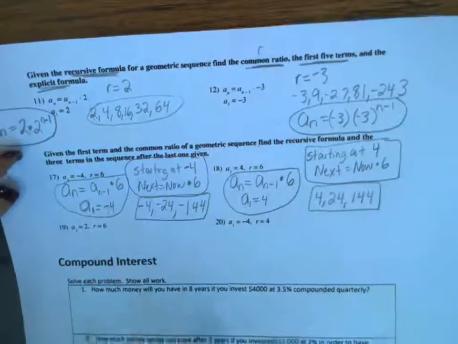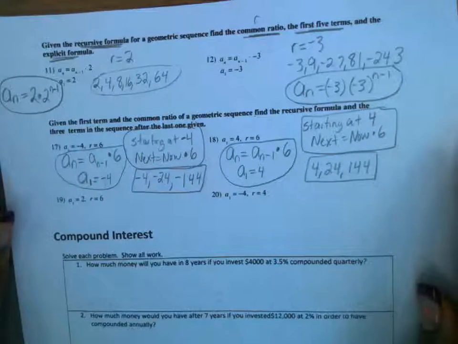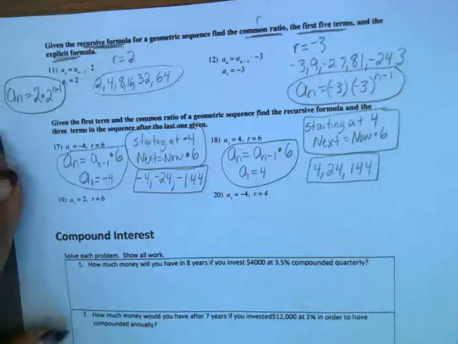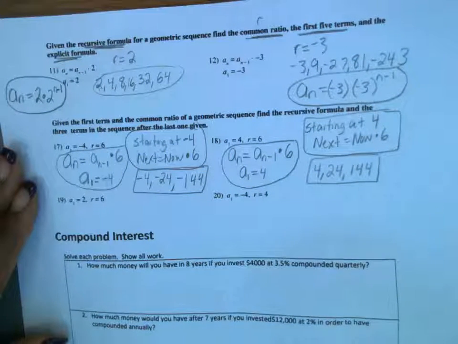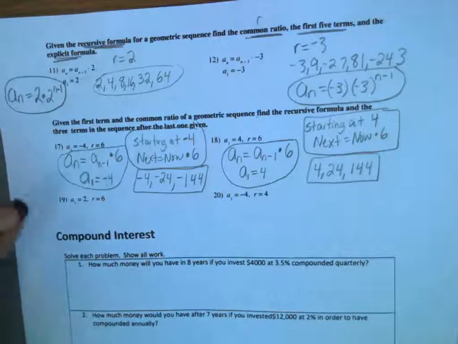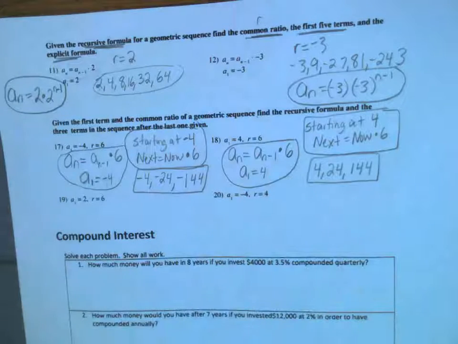All right, so now I want you to do 19 and 20 and submit this assignment. You should have all the way through 20 completed. Any questions before I stop the video? Okay, 19 and 20, complete those and let's submit this assignment. Okay, let's do those now, please. You need to go back and watch the video. Please go back and watch the video. If you have questions, please feel free to ask your questions, okay?